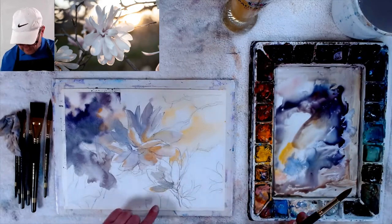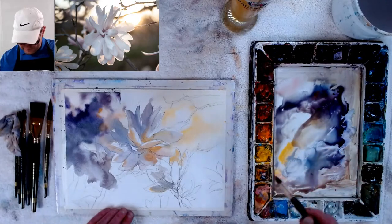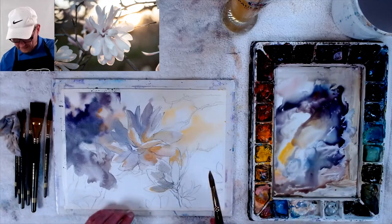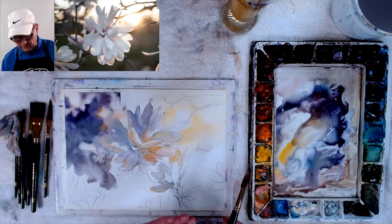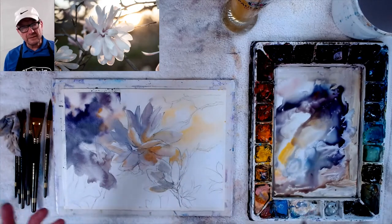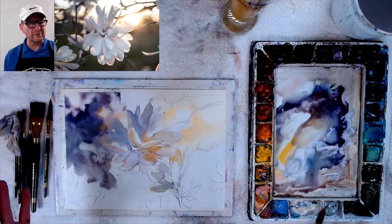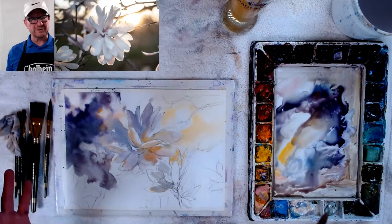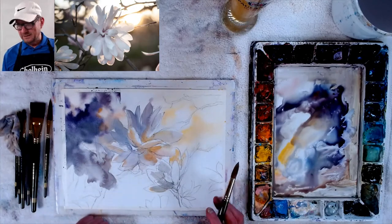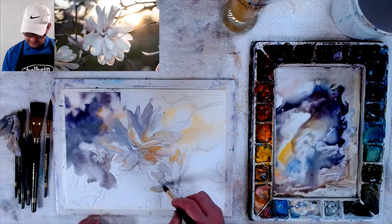I erased pretty hard on this paper because I redid the drawing, so I may have ruined it a little bit. But you won't be able to see that because I'm working wet into wet. Now these petals are in front and those are behind. I drew up a bunch of petals and if you don't know how to draw that and need a reference, just go to Google Images and find them — or pexels.com or Pixabay — all those places where you get free images.